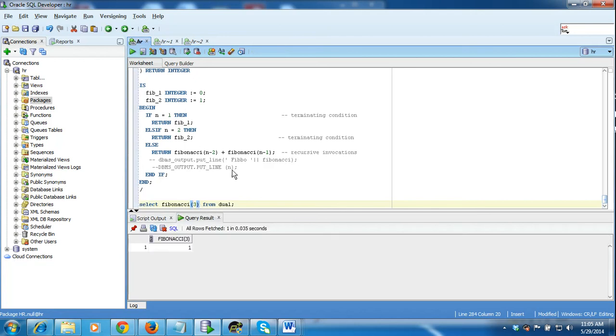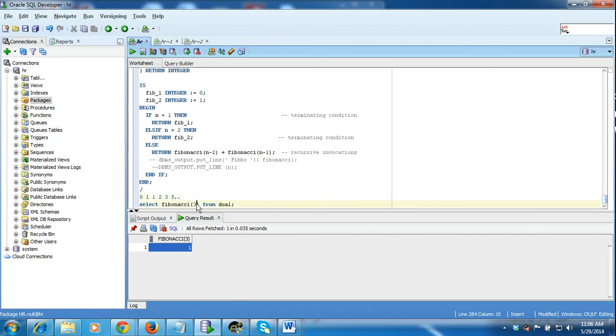Output will be 1, because the first value is 0, second is 1, third one again 1, fourth one is 2, fifth one is 3, sixth one is 5, and so on. So if you write 3 over here, the output will be 1, because at the third position its value is 1.